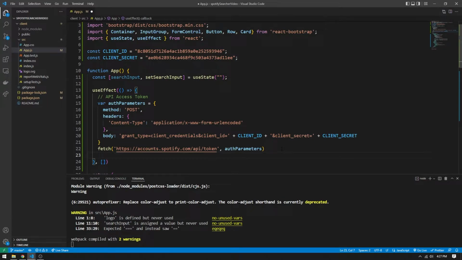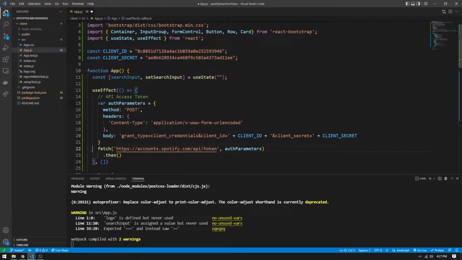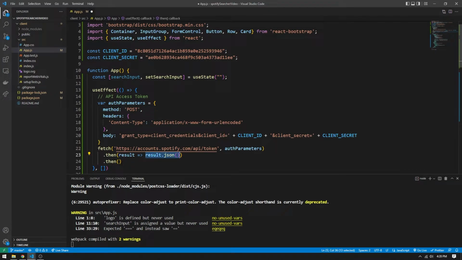And with that specific information, we can then do a .then statement, which is going to catch the promise that fetch provides. Because if you look at fetch here, it's giving us a promise. And so pretty much .then is waiting for the promise to be fulfilled, and we can do something with the result of that promise. So we can just name it result, do an arrow function, and then we want to get the result into a JSON format. Our next .then statement is going to catch this result.json, and then we can use it right here. So we can call it data, and then I'm just going to say console.log(data).